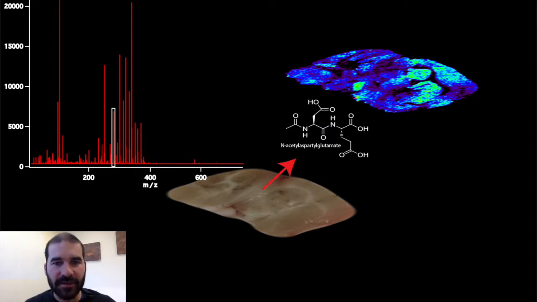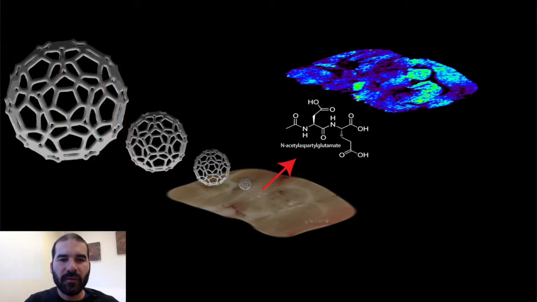The key to this technology is the ability to ionize a sample in situ. This allows you to keep track of where the ions came from and ultimately reconstruct the mass spec image. There are several ways to do this, and I'd like to mention a few.